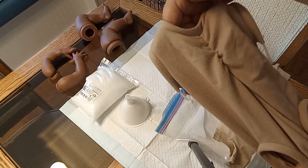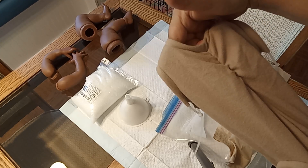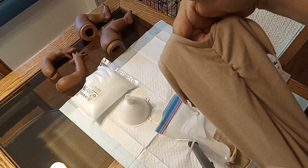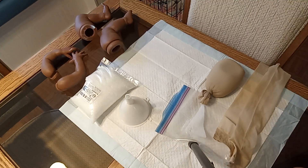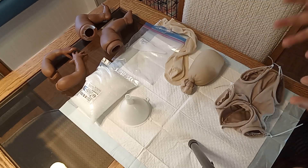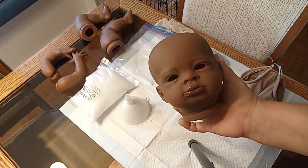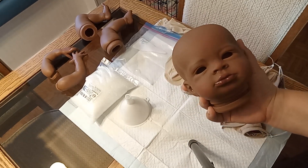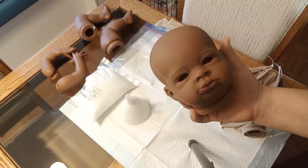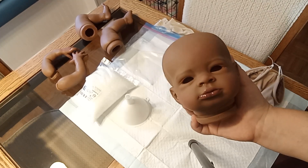I don't have any extra zip ties so I'm really hoping I don't mess up. I do have an order coming from Dolls by Sandy with her Ico eyes and some really teeny tiny zip ties that I appreciate for my dolls. These ones are a little bigger than I'd like. She's all dry now — her painting's dry, her glossing's done. In my opinion I think she's really cute and the products I used just gave her some pizzazz and brought her to life.